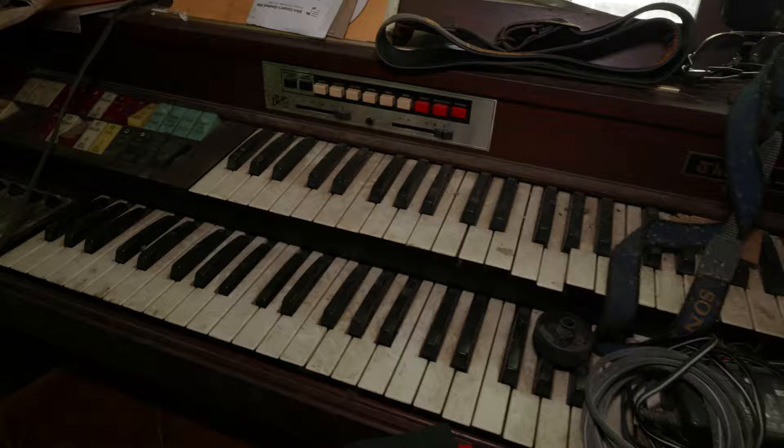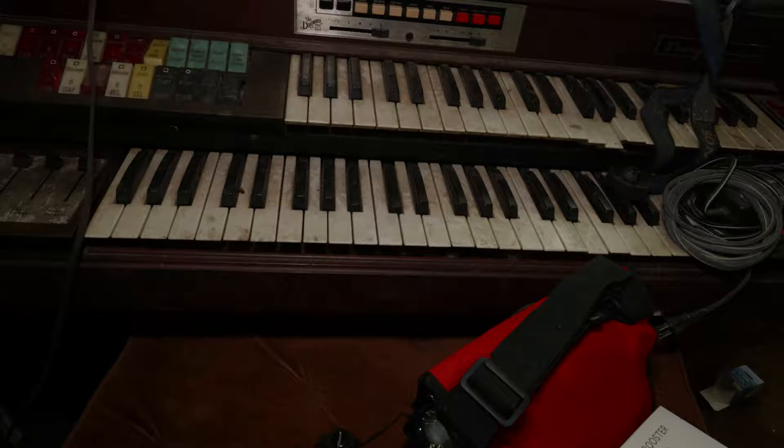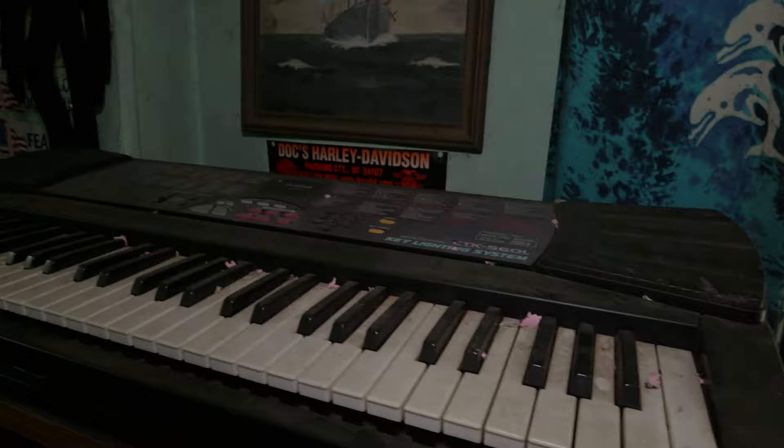Let me turn my light as we go into this room. The reason why I said they were a music lover here is because you can see they have this organ here. Actually, you know what's funny — Shannon and my grandmother had this exact same organ when I was a kid. I just realized it's the same one. And over here they have this keyboard.